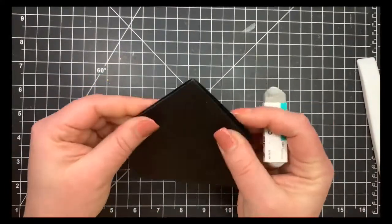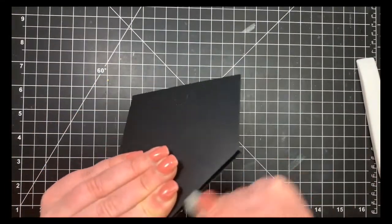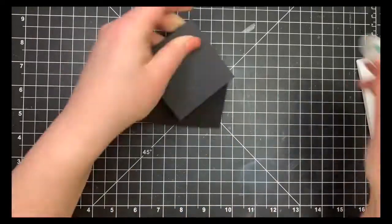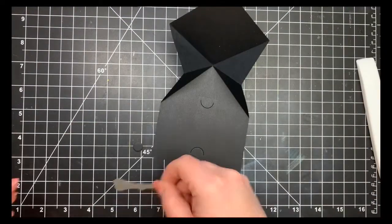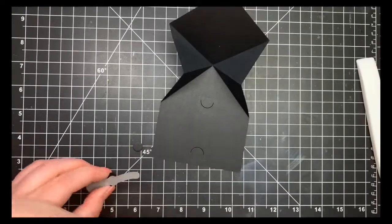So I have some messy folds, I guess you could say, and the thicker the cardstock you use, the more likely you are to have those. So I just use a sand eraser to smooth those out.